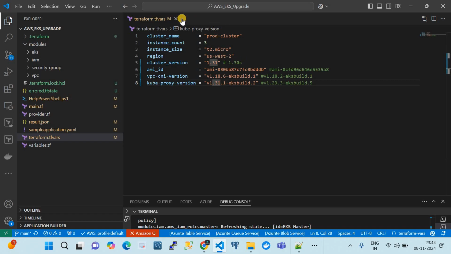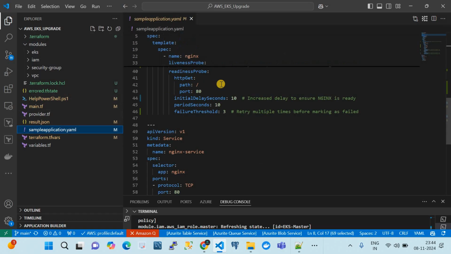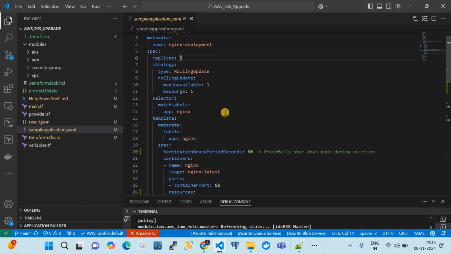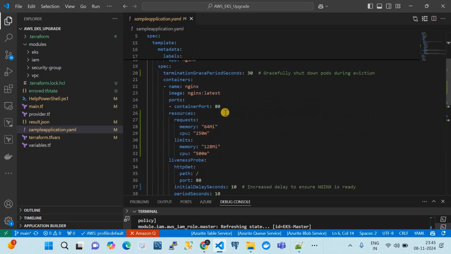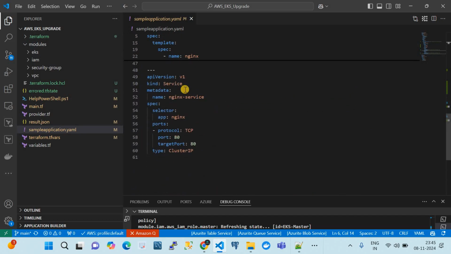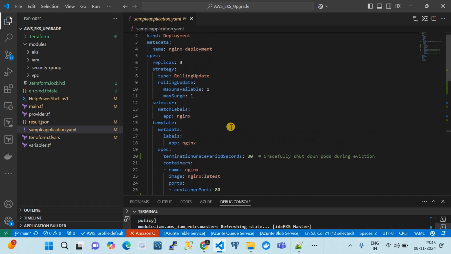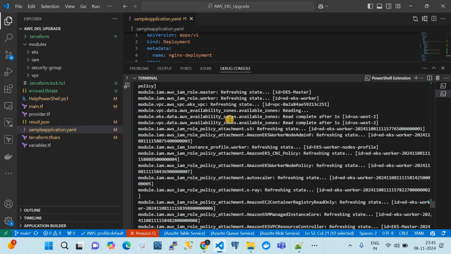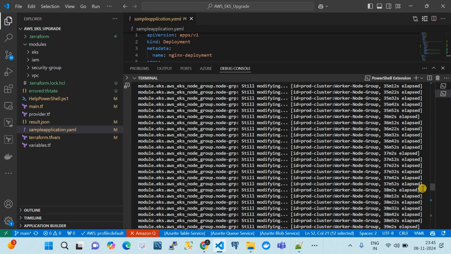With this we are done, and finally I'm going to walk you through the specification file, or basically the manifest file, which will deploy an application. Here I'm doing an nginx pod deployment. This is my configuration and it has a service, that is nginx service. Remember that my service name is nginx service and it is listening on port number 80. All right, and these are all my configurations.